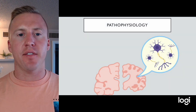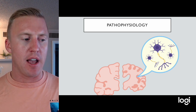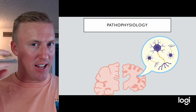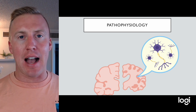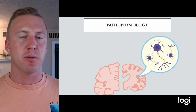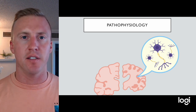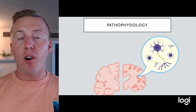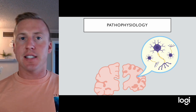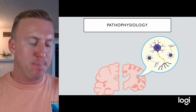Now, when we look at the physiology of Alzheimer's, we all probably know this by now, but we have our neurofibrillary tangles, right? And those are caused by tau proteins that get tangled up. And then we have our beta amyloid plaques. Now those are found throughout all the brain, but really where we're seeing it big is in the hippocampus, which we know is big for memory, and the cerebral cortex, which we know is big for speech, motor, and higher cognitive ability. Now, overall, these guys are getting in the way, so we can't really give good messages from neuron to neuron, which is where we see some of our signs and symptoms, but it also creates stress in the brain, and actually we have neuron death, okay?